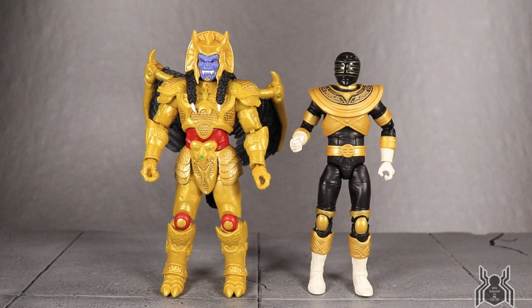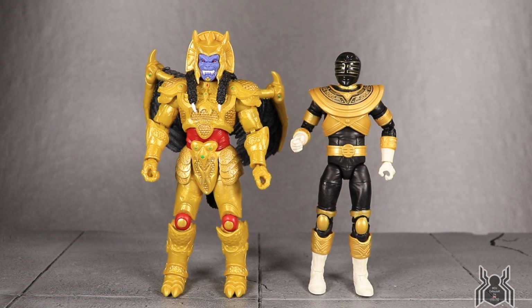And just because there's some gold going on, the Gold Ranger and Goldar next to each other. I don't know if these two ever came in contact. I think Goldar was already out of the picture at the time, because during Zeo, it was the machine people things, the evil king machine. I don't even remember what they were called, but Rita and Zed weren't the villains at the time. They were off somewhere else. I don't know exactly what was going on. I know they weren't killed or destroyed or defeated or anything, or they may have been defeated, but they were kind of off anywhere. But here are the two next to each other.